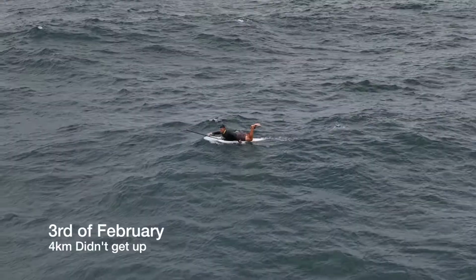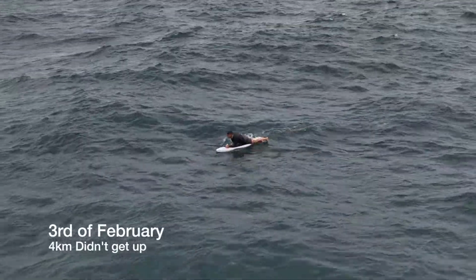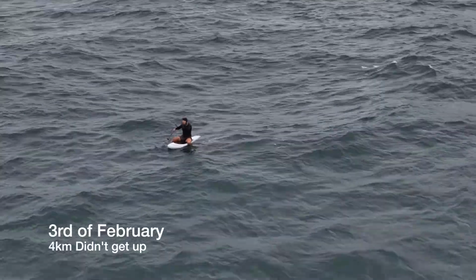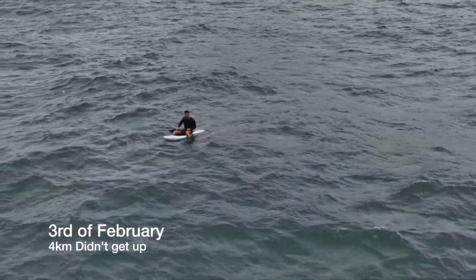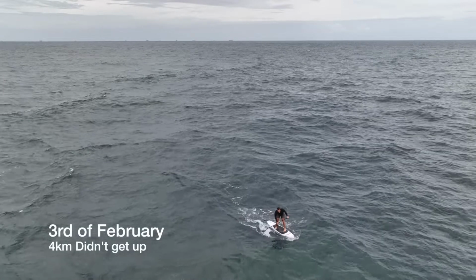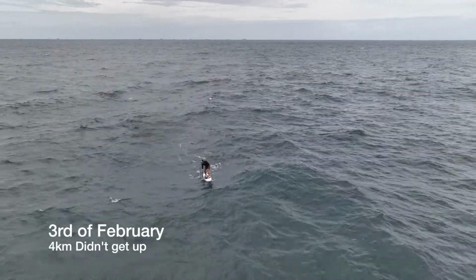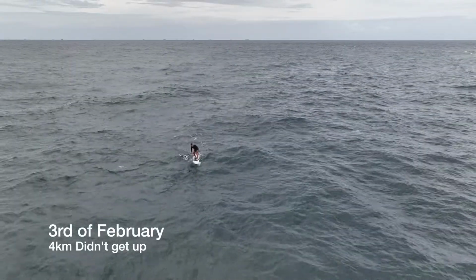I have to say, it was one of the things that annoyed me the most in the whole journey. Every time you try a little 2 kilometer run and you paddle out to the wind line, but you struggle to get up, you slowly come in closer and closer to the shore. And so what do you have to do? You have to get on your belly, paddle back out further, past the shark nets or where the bumps are better. It's so physical.